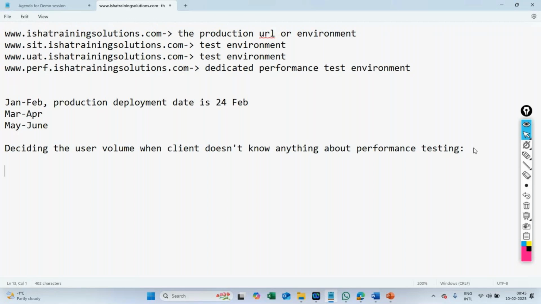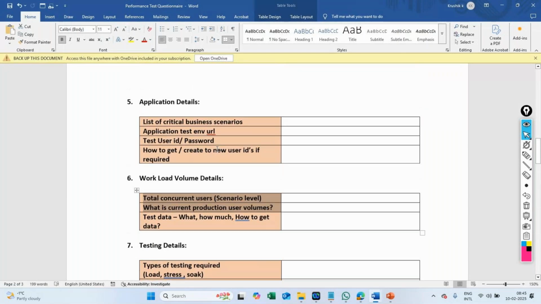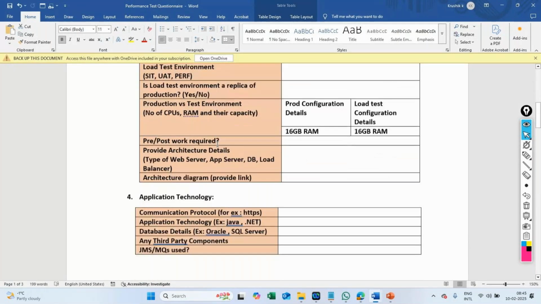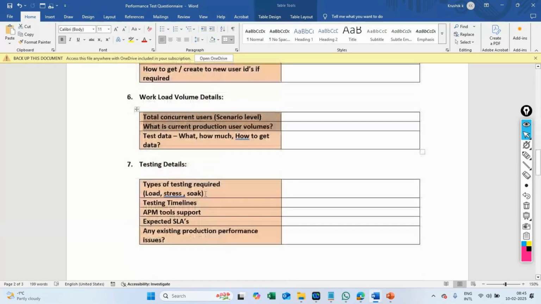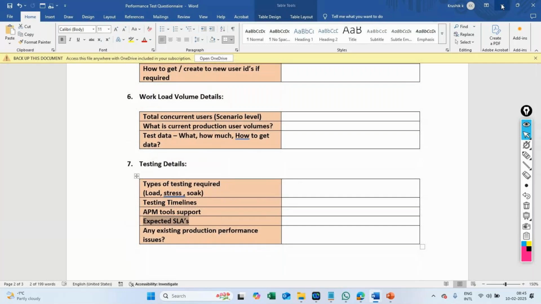You see, that is for response times. Okay, see, a baseline test is what you run to identify some response times, like how the application is performing. If the client is not giving you SLAs, okay, so here somewhere I have mentioned SLAs, right? So if the client is not giving you that SLA, then you can run some baseline test and then you can decide what response times we are getting. We can use those baselines.